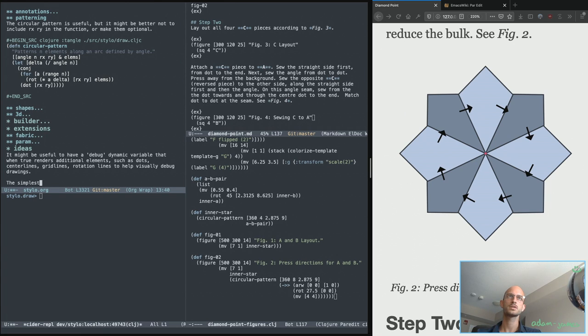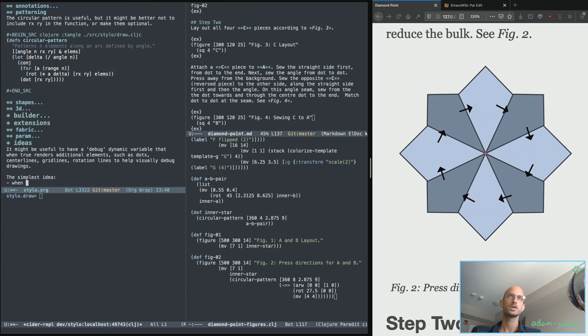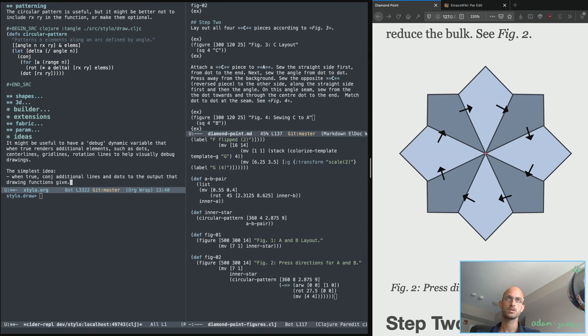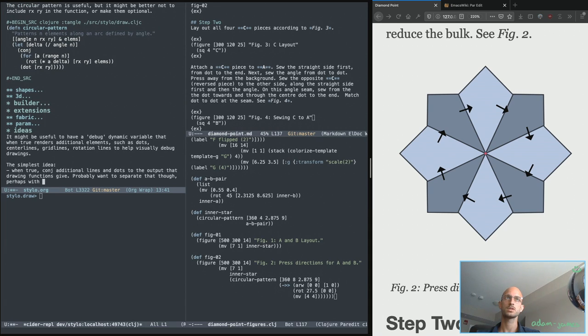The simplest idea, when true, conj additional lines and dots to the output that probably want to separate that, though perhaps with, yeah, it doesn't matter.